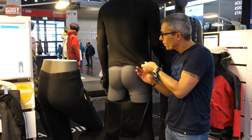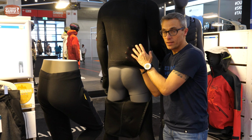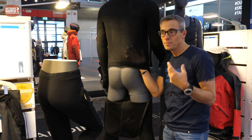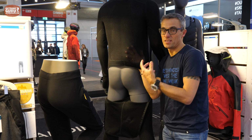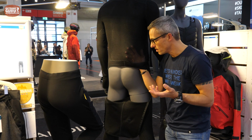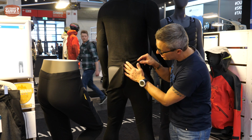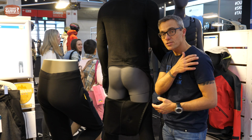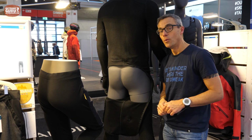Aclima is known for its webbing. It's a very open woolen structure with a lot of elastic material in it, so it feels very comfortable to wear, also on the skin. Because it is wool, it is also nicely humidity regulating. I've owned a few of these pieces, not the overall of course because this is new, but the normal ones, and I wear them quite a lot. The good thing about the Aclima in this case is that where the bum is, it's not the webbing, it's a reinforced piece. The same goes for the shoulders, the elbows, and of course the knees. So this is the overall winner of the Scandinavian Outdoor Awards.